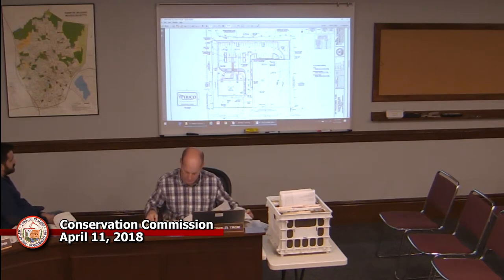So part of this here, because of the handicap access, you've got your floodplain. Actually, not on this plan. You can see it on the next plan. So I think as far as site layout goes, this is good. Going to the next plan there, Chuck. So this is our grading plan. You can see right in here is the floodplain line. So everything to the south is within the floodplain.